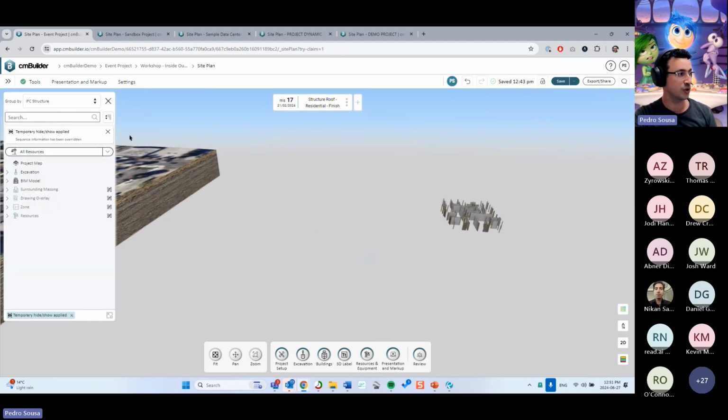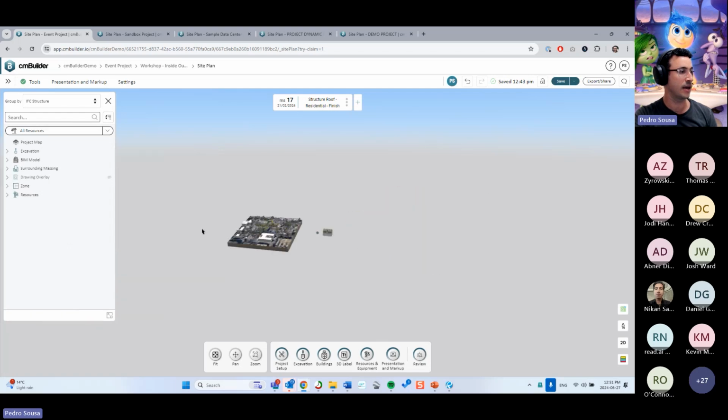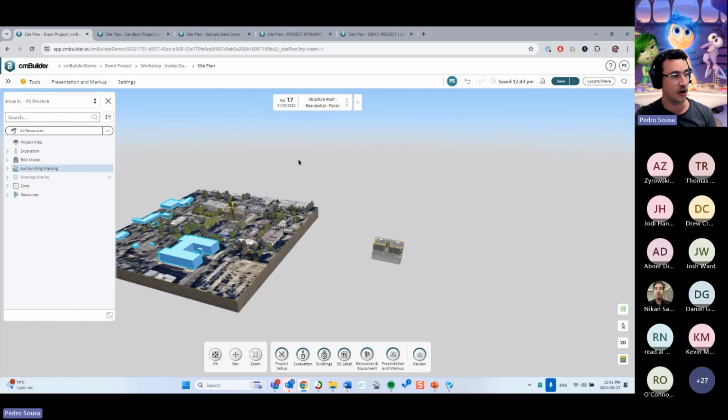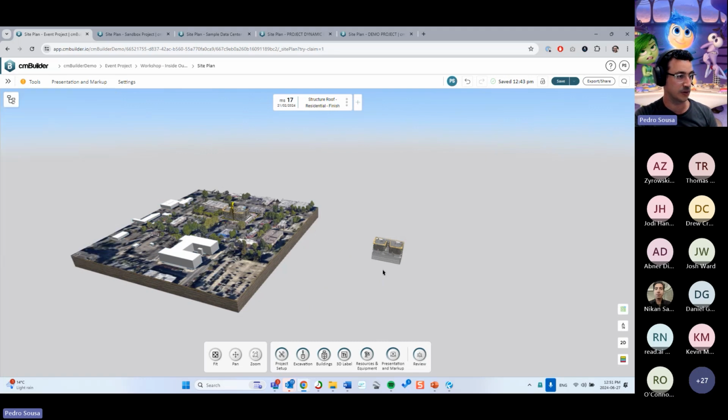Or if you have your tree structure open, you can click on this. You can also click here, and you can also click on the reset temporary hide for each one of these groups. And if you want to go even further, you can open this and then the temporary hide for every one of these objects. Okay. But if I click on this, everything is going to go back, and I will start seeing everything the way that they are assigned to the milestones.